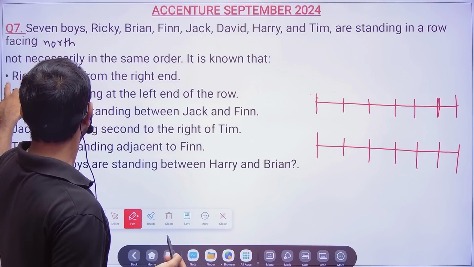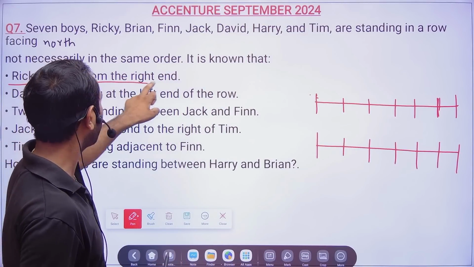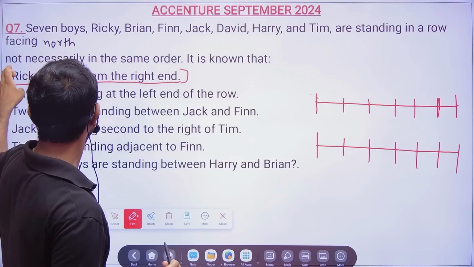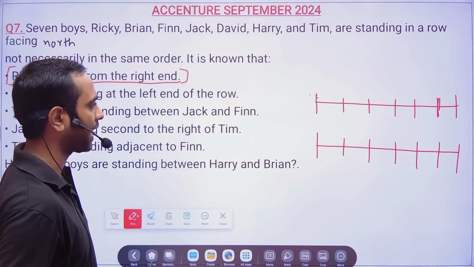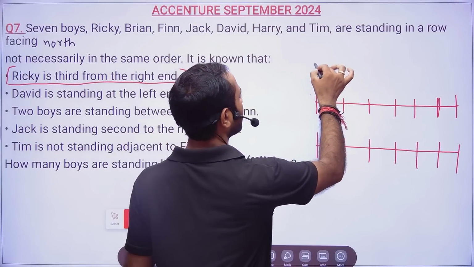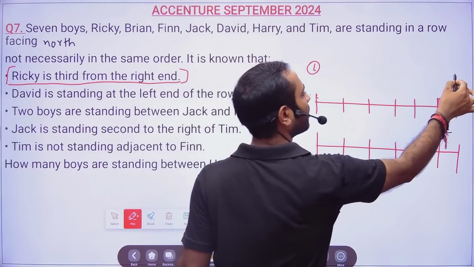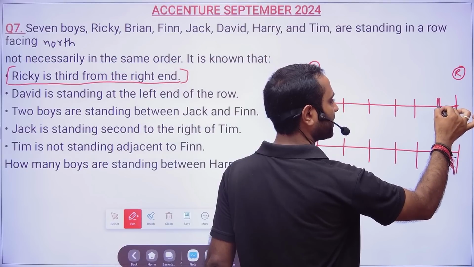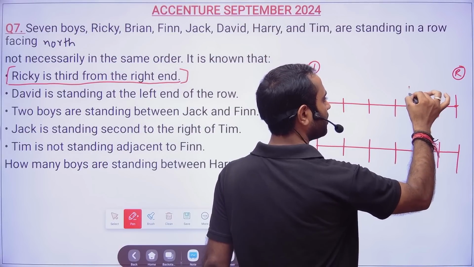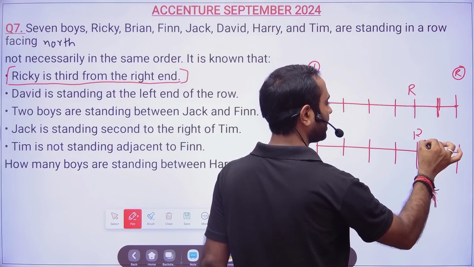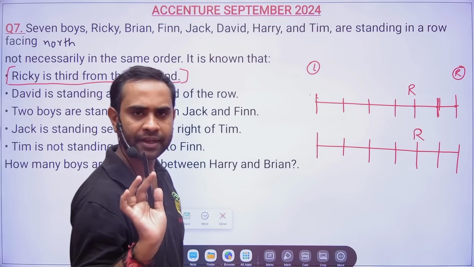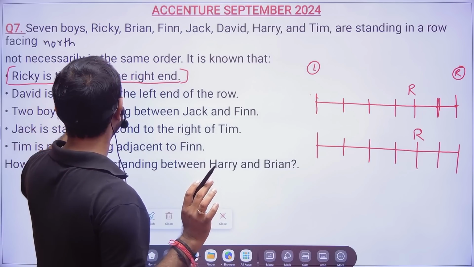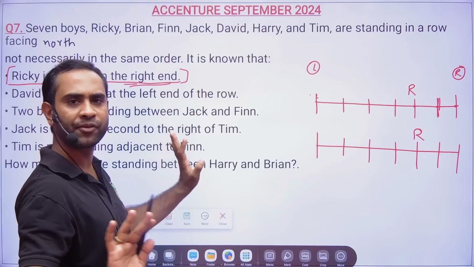So Ricky is the third from the right end. So friends, this will be your left end and this will be your right end. So from the right end, this is my first place, my second place and third place. So Ricky is third from the right end, no confusion at all.